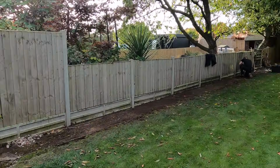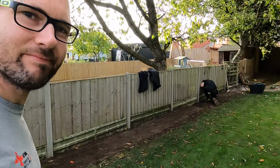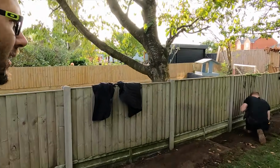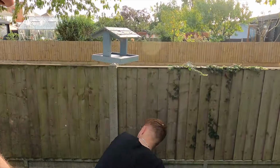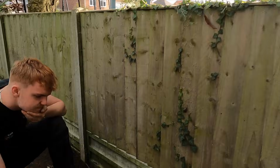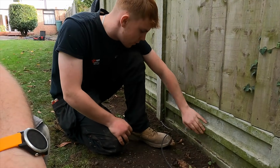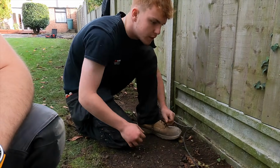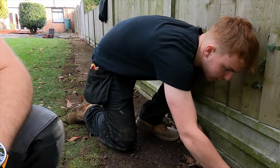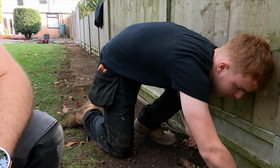As you can see, we've got one perplexed apprentice. How's it going, Jack? Ooh, mixed reviews, that's a big one, mate. Is that concrete along the side? Well, there's not enough gap under most of it to actually tuck it under and hide it. There's the odd gap like that where I can just get it in. Okay. Sometimes I can't even get it in there.